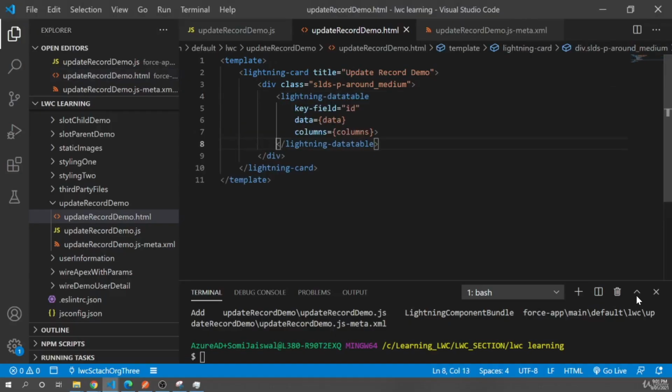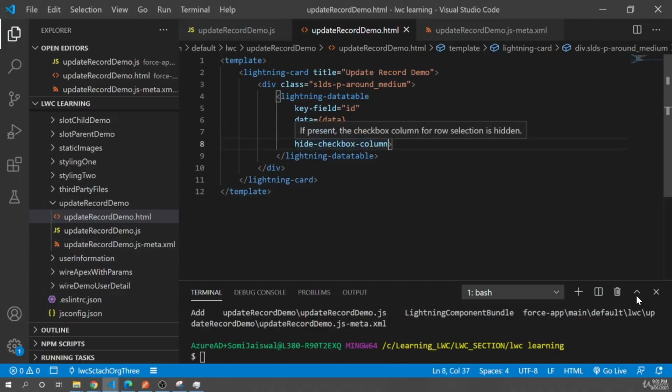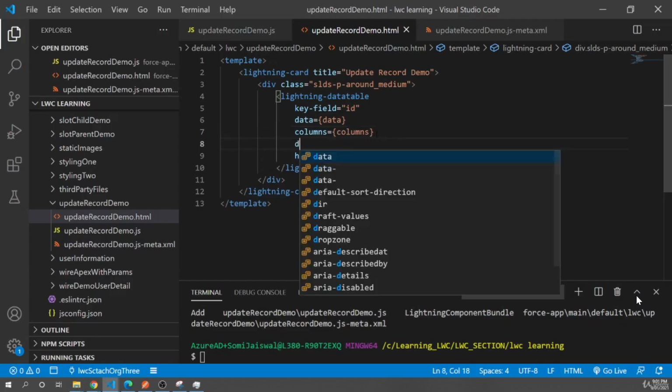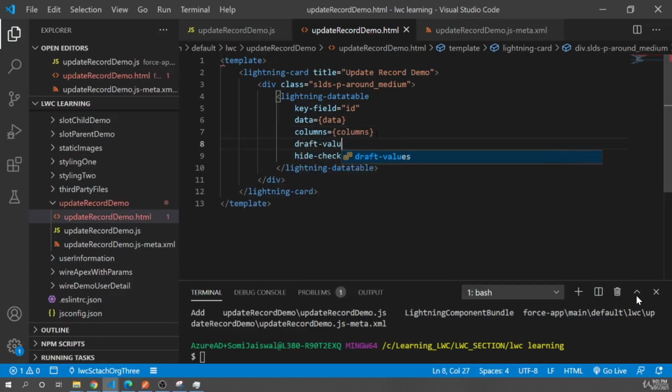It takes the key-field ID, it takes the data, it takes the columns, and in our case we can hide the checkboxes. For that you can add the attribute hide-checkbox-column, and apart from that we're going to make this data table editable. So we're going to add some more attributes. We'll say draft-values.